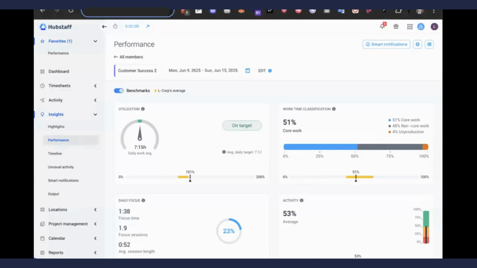Yep, looks good. I launched a poll too. We're curious if you're currently using Hubstaff Insights. That's what Lucas is going to focus on for this first chunk today. So curious if you're already using it or not, or if you're interested in using it. So go ahead and respond to that poll. I'll kick it over to you, Luke. That would be super helpful. Also could help us tailor a little bit of what we show here and show some interesting takes on the different point of view for insights.